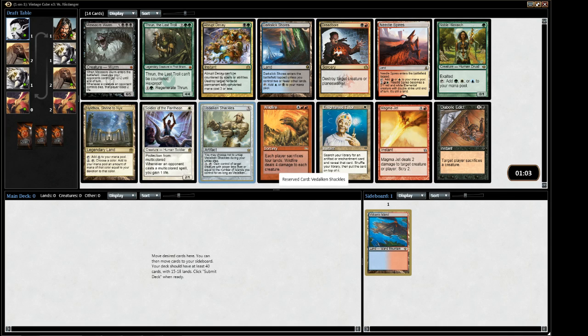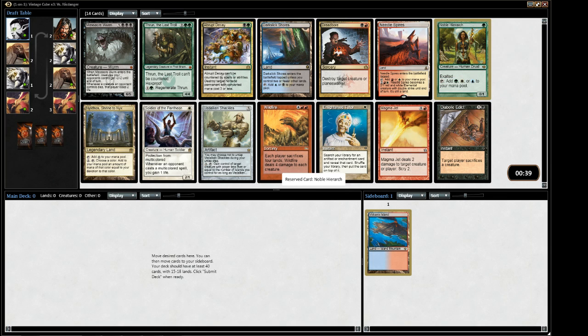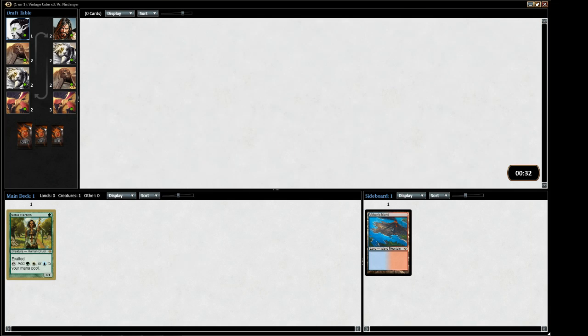There's Shackles. This Hierarch is good. Massacre Worm, Nykthos, Wildfire. Man, none of this is very good. I guess Hierarch? Is it Hierarch? Yeah, I'll take the Hierarch.